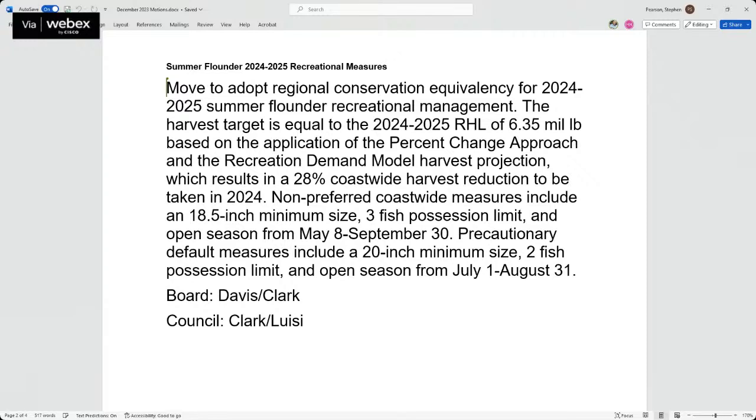I'm not a real fan of multi-year spec setting, especially in a fishery as volatile as this. I did hear some explanation earlier that we can possibly address measures again in 2025, but I've been involved in multi-year spec setting in other fisheries, especially the scallop fishery, and we have a really hard time projecting that second year out. It took years for us to change that to annual spec setting. But since we've done that, I'm not going to say we're better at it, but we've eliminated a lot of uncertainty in that second year.